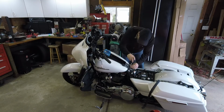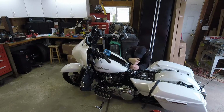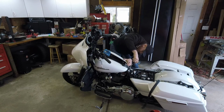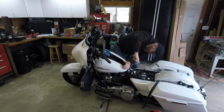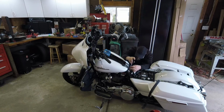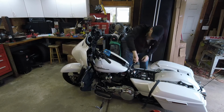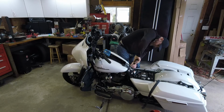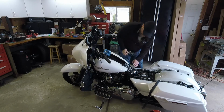I didn't like the way this one started back here, so I'm going to back it out and make sure it's in straight, because it seems to be pinching. I don't want to cross-thread it. So I'm going to hold the bracket down with my hand and then start it. There we go. Patience. Okay. Nice and tight.